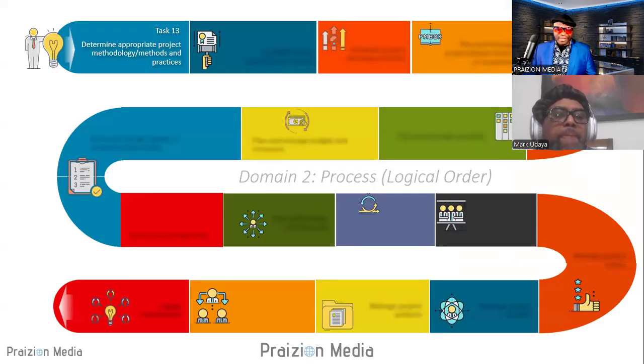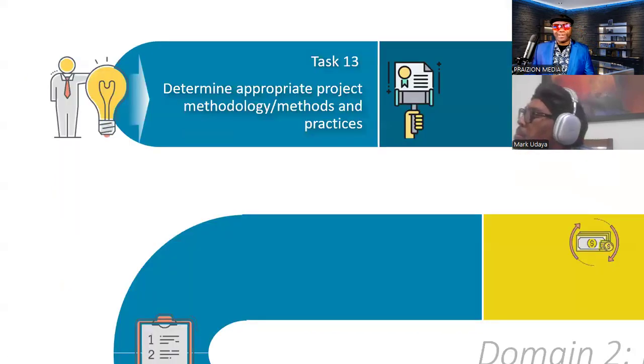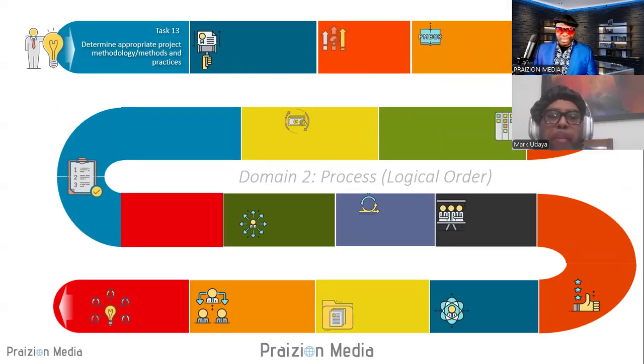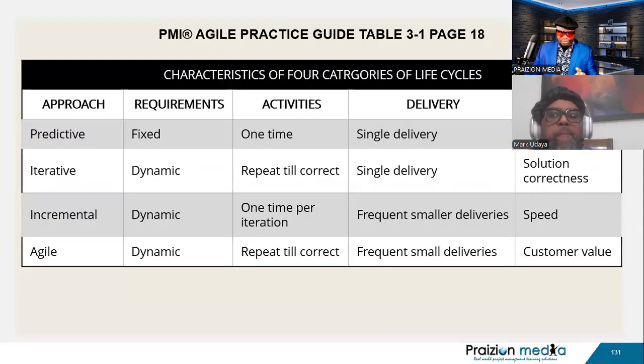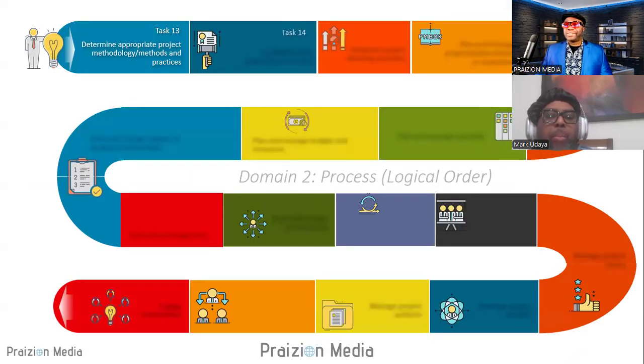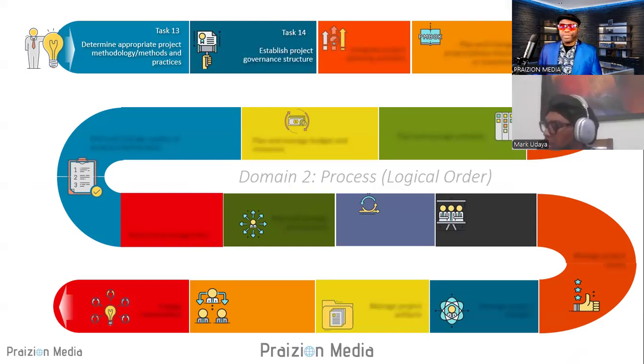So this first one, I know it looks like, oh, it's just a sentence. No, it's loaded. So if you haven't read the agile practice guide, that's another to do. Read the agile practice guide and get that aspect down pat because that was page 19. Okay? You got to know this and you got to know this. Otherwise, PMI is going to take their soccer ball and go home because they want you to play with this stuff. Know it.